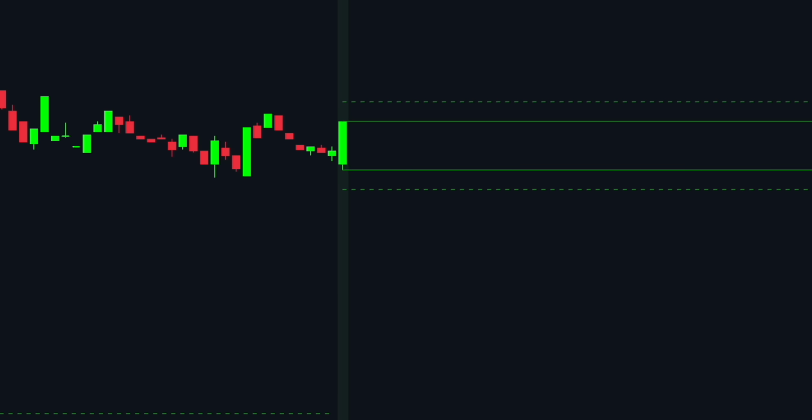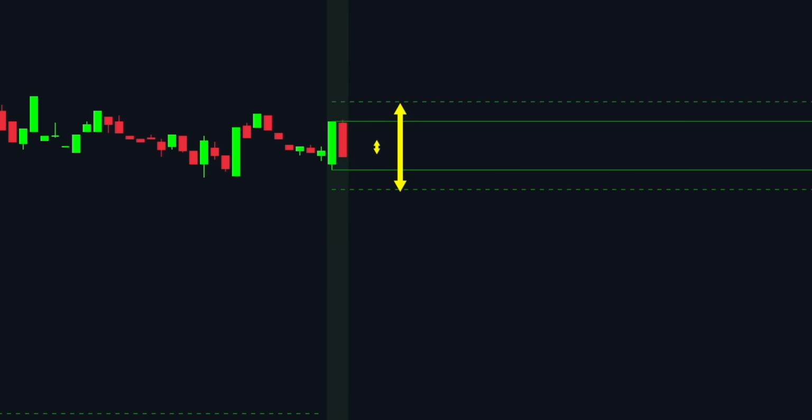The second and third components are lines and signals. To understand how a buy or sell signal is produced, we need to look closer at the very first candlestick that forms within a trading session. That candlestick basically sets the trend for the whole session. For example, here is the first candle bar that opened the trading session. The indicator highlights two price ranges. The candlestick's range between high and low, and the average true range of the last 14 candlesticks.